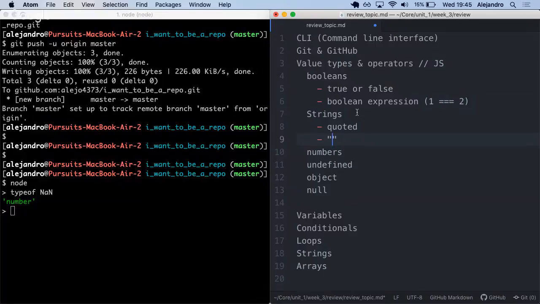So it could be something like hello. And a string could be anything that's in quotes. It has characters inside, and those characters can be letters. It can be symbols. It can be numbers. Can be symbols, like the plus sign, etc.